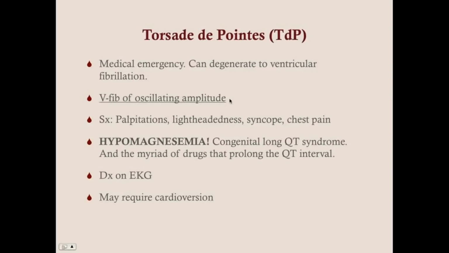Okay, so Torsade de Pointes. So this is also a medical emergency, and this is kind of just a subtype of V-tach. Okay, I screwed this up here. This is V-tach of oscillating amplitude. So Torsade de Pointes presents the same way: palpitations, lightheadedness, syncope. But Torsade de Pointes is a special kind of V-tach in that it has a specific cause, and that's anything that prolongs the QT interval.